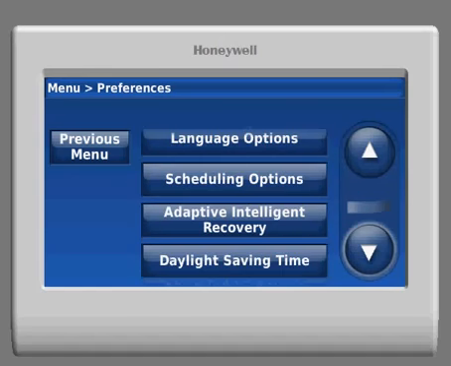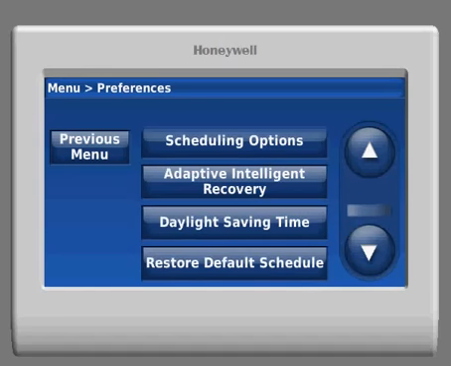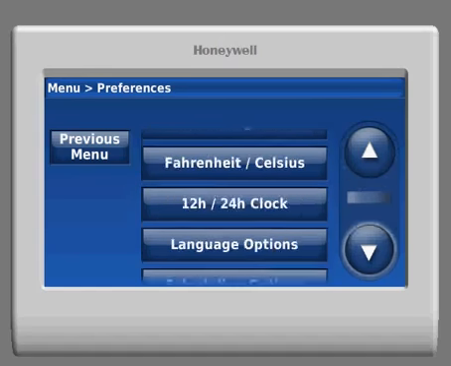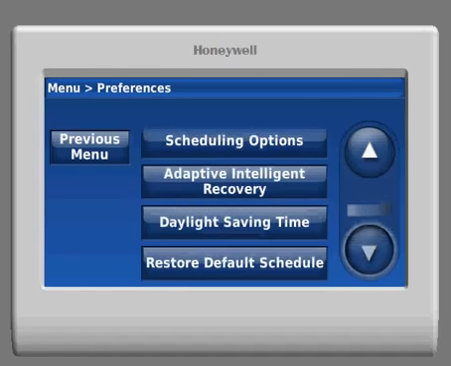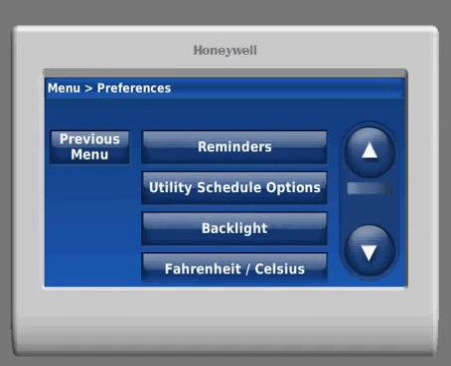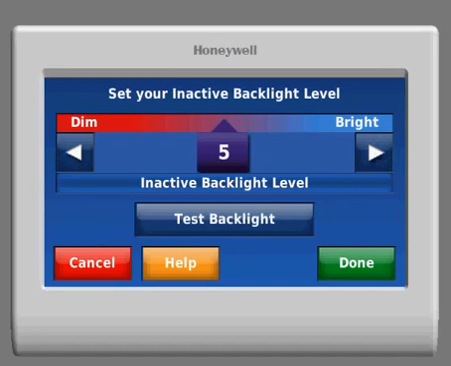Also, it allows you to clean the screen. If you click on clean the screen, it'll give you 30 seconds to actually clean the screen. The last thing that is something to look at is when you go by the system, it has a light so you can see it. Some people might feel that's too strong or too weak, so you can make it stronger or weaker to what you would like by adjusting it here.